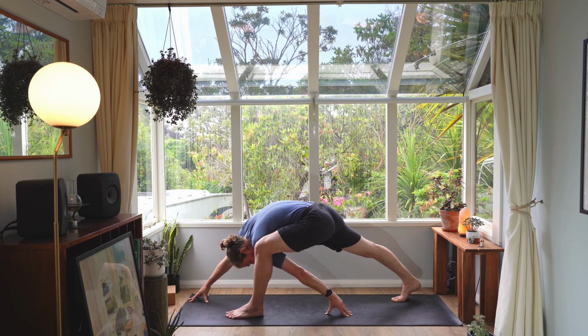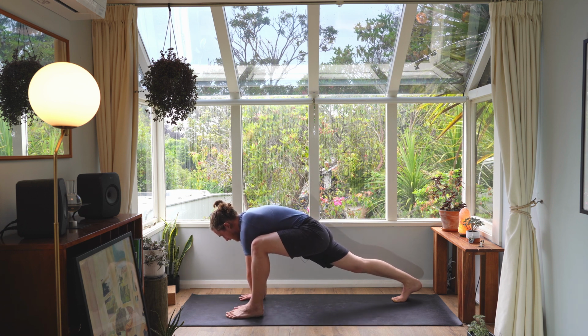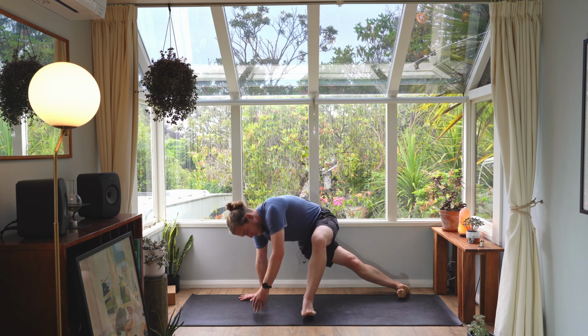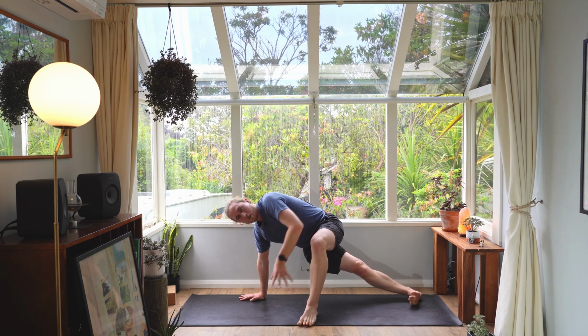Take 3 deep breaths there. Keep breathing. And last one. Feels good, eh? All right, bring your hands onto the inside of that left leg. And from here, we're going to drop our right heel to the right side. Step our left foot to the halfway point in the mat. So all of our toes are pointing out to the left.